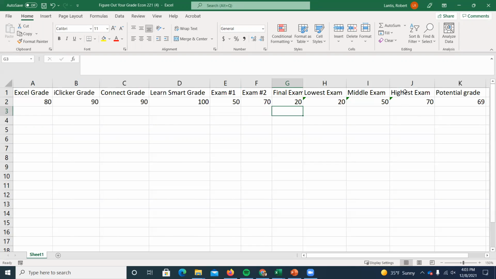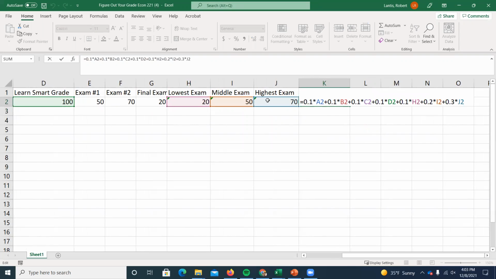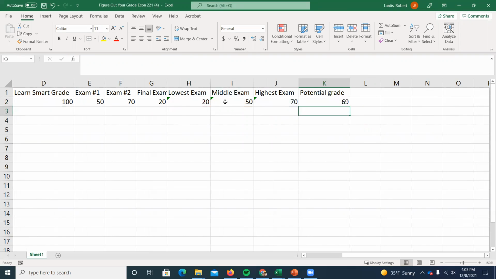So it'd be nice to have this. You can create this for any class that has weights. All I did here was factor in how much each one of those categories is weighted, right? Based off of the syllabus. And you can play around with the final exam score you need. And then you can allocate your time and resources to whichever classes where doing well on the final would help your grade the most. But yeah, this should be useful as we're going into the final. Any questions over anything related to what was just mentioned here?